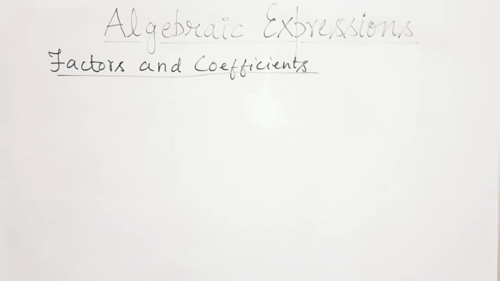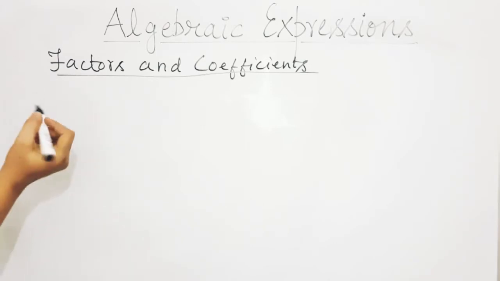each term of an algebraic expression consists of a product of constants and variables, right? So how many terms are there? It depends on the number of terms, whether an algebraic expression is a monomial, binomial, trinomial or a polynomial. So you have to count the number of terms. From that you can analyze. I will be explaining that also. But before going to that, I want to explain factors.